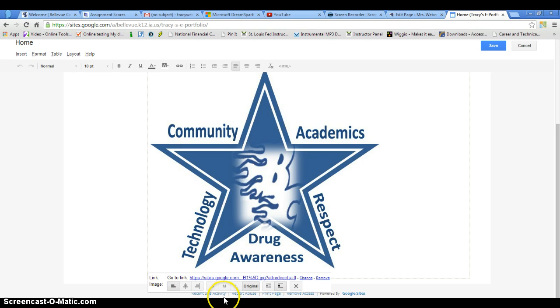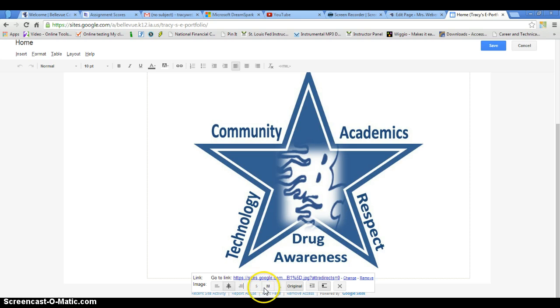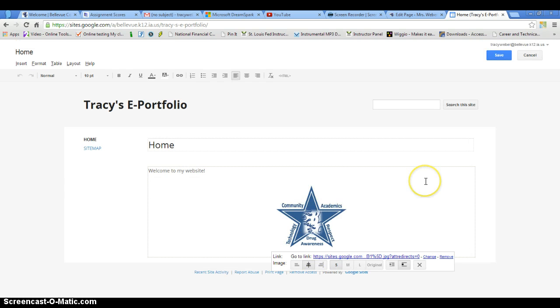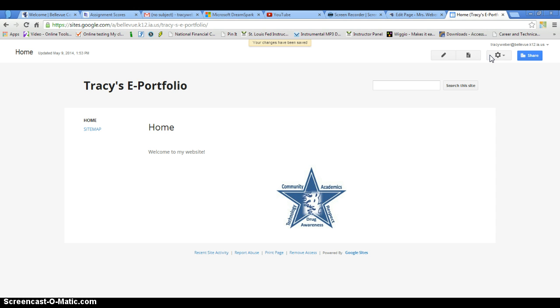I am going to make it, it's aligned at the left. I'm going to make it be aligned at the center, and then this is the original size. There's medium. And here's small. I'm just going to do small because it will eliminate scrolling. And I'll click off of it, and I'm going to save. There's my home page. I can add more to it, but for the sake of the video and to get you started, I'm going to just move on.